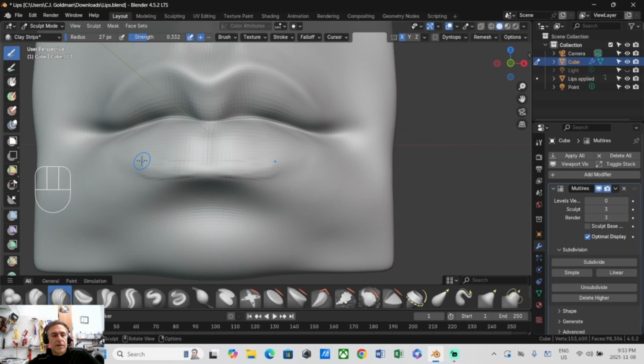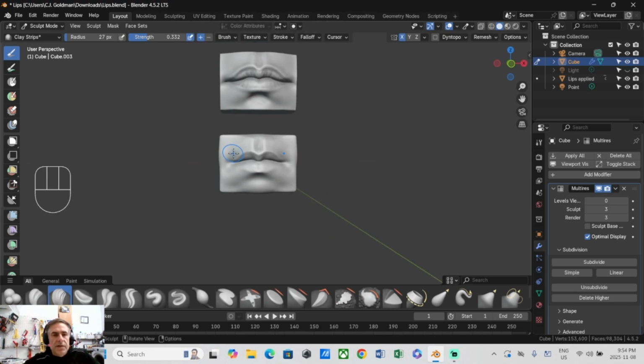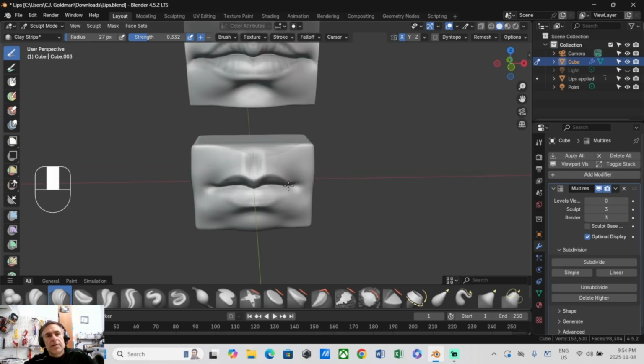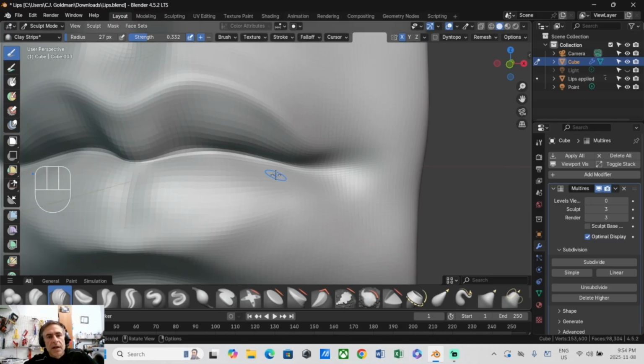And if you haven't noticed, I like things to be more flattish and plainer in the beginning of the sculpture, and then I smooth it, as opposed to just making a big blob everywhere. Okay, so let's check this out. We're getting there, and now we can see there's a lot more definition here.